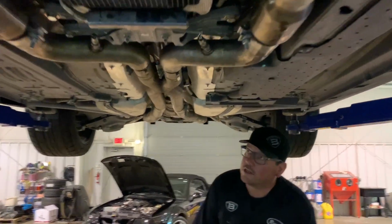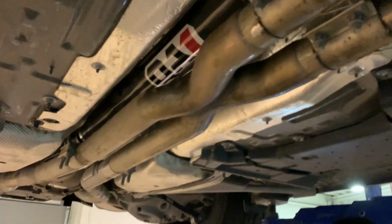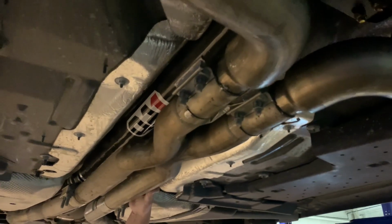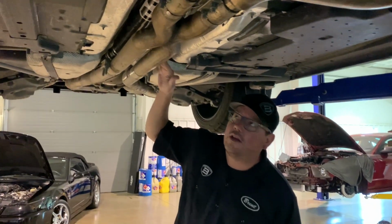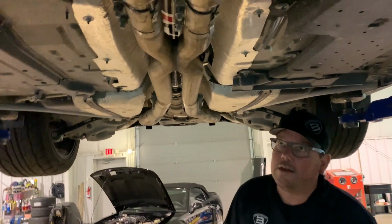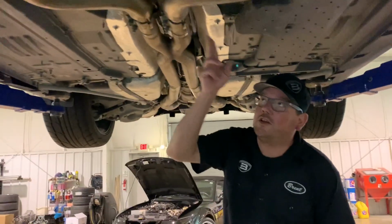So we're doing QA1, already installed. This car, from the looks of it, is pretty much done. QA1 carbon fiber drive shaft. We're eliminating the 2-piece. Awesome mod. Not only is it lighter, you're going to have quicker acceleration, but you're going to basically reduce the risk of breaking the drive shaft because you're getting rid of the stock one. And you can't see it, but there's a drive shaft loop up here as well.